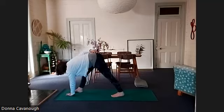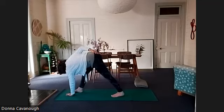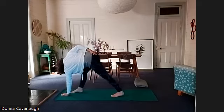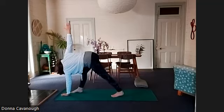Good. And we're going to turn the ribs now to look to the right side. If you can get a nice turn in the ribs, maybe it feels okay in your right shoulder to take the arm straight up. Otherwise, leave the hands on your face.